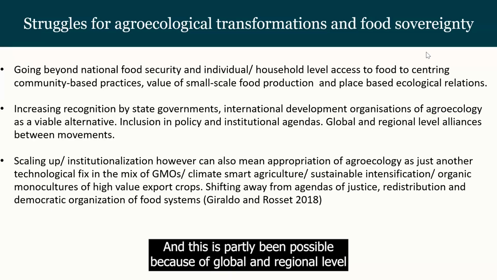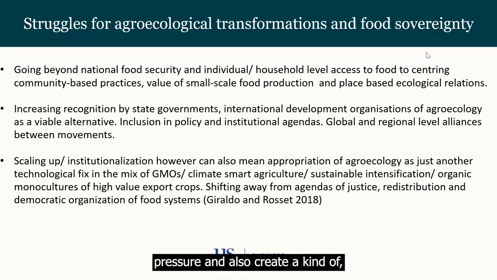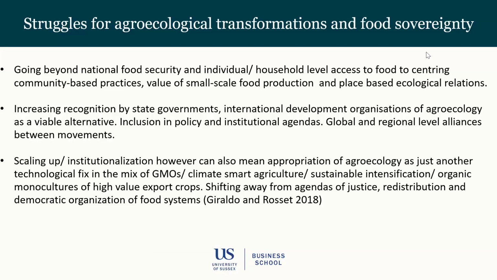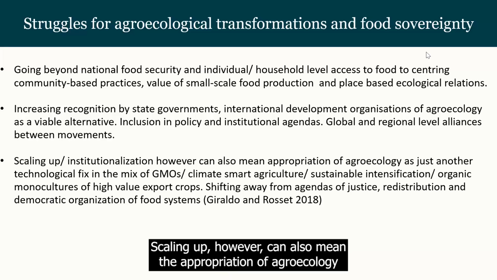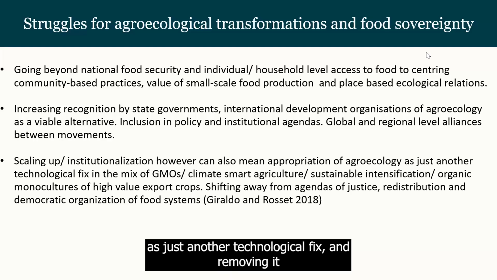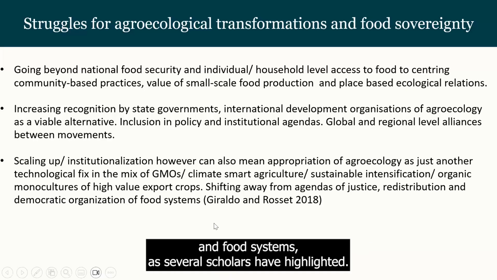And this has partly been possible because of global and regional level alliances between movements that have then been able to exercise pressure and also create a kind of broad-based consensus around agroecology. Scaling up, however, can also mean the appropriation of agroecology as just another technological fix, and removing it from the agendas of justice, redistribution, and democratic organization of food systems, as several scholars have highlighted.